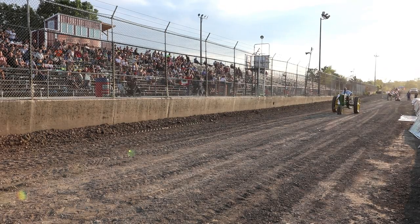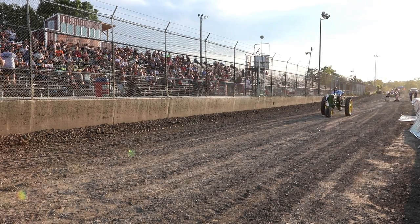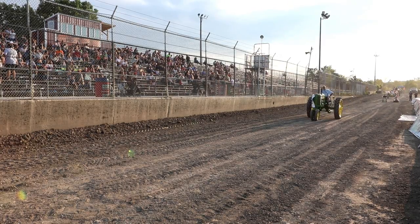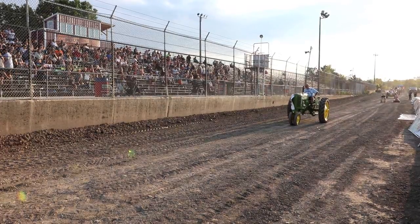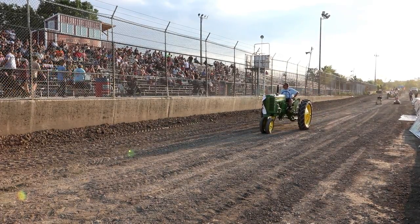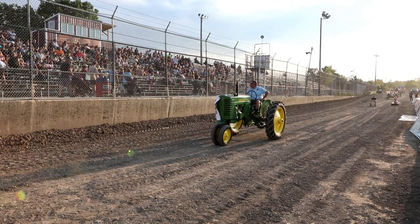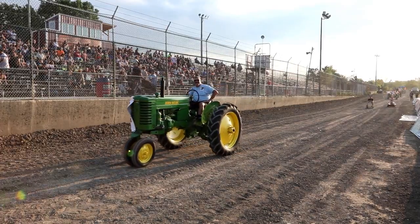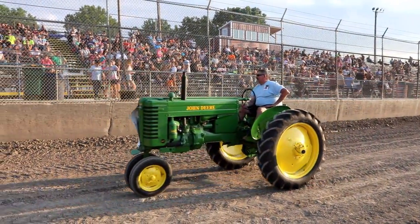John Deere green is down in front of you now. It's a 1952 John Deere MT, owned by Dan Happ, and he invites you to check out the Fall Harvest Days, September 10th, 11th, and 12th. This is the raffle trailer. Tickets are available at the antique machinery display right here tonight. Dan is doing the driving of a 1952 John Deere MT, the raffle tractor for the Fall Harvest Days, September 10th, 11th, and 12th.